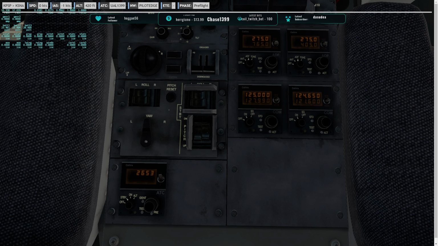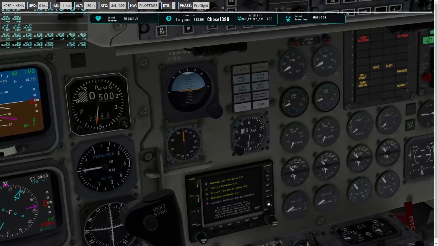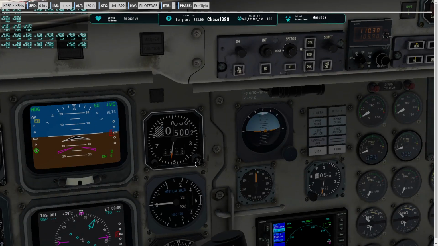Read back all runway assignments and hold short instructions. Advise on initial contact that you have information, Mike. Palm Springs International Airport, 8 is information, Mike. 17. All right, we're still good with that. Ground point niner. All right. Turn that on. So the altimeter is 2983.